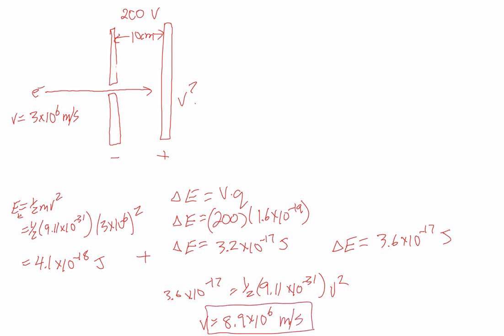Okay, so the only thing that's different about this question is we have an initial velocity to start with. So we just have to figure out what that energy is when it enters the plate, add the change of the energy that it's going to gain when it goes through the plate, and then just work backwards to calculate our velocity. And we could calculate acceleration, time, any of these kinds of questions that we would want. So there's lots of different steps that could be added on. But the key idea is you just got to remember that your velocity goes through.